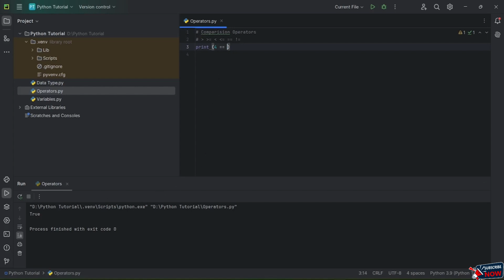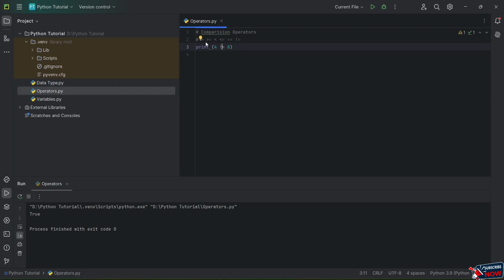Okay, and also if I put some other number, let's say 4 is not equal to 8. Let's come here, I will put the exclamation mark and let's run this code. It will show me that this is a true statement, which shows that 4 is not equal to 8. Okay, so now we have learned about the greater than, the less than, the equal to, and also the not equal to comparison operator.